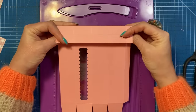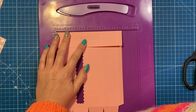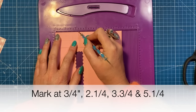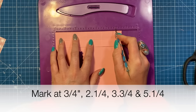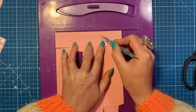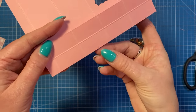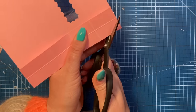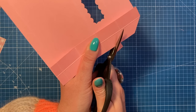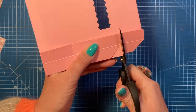Next we need to do some cutting along the other end. Fold over two of the panels and pop it in your scoreboard. Using a metal stylus, put a little marker at three quarters of an inch, two and a quarter, three and three quarters, and five and a quarter - that is halfway between each of the panels. Then with this facing you so you can see all the markers, starting on the end you're going to cut from that notch across to that score line.